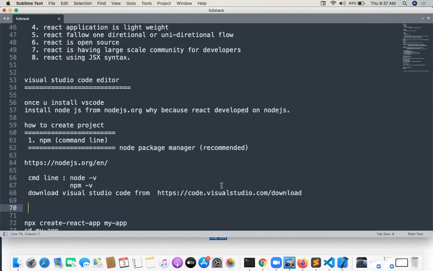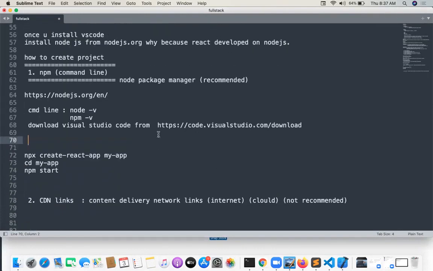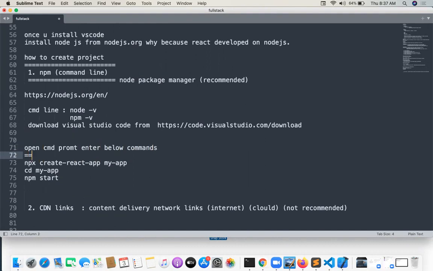Okay, so after doing this, how do you create a project? Open the command prompt and enter the below commands. What are the different commands we need to give?